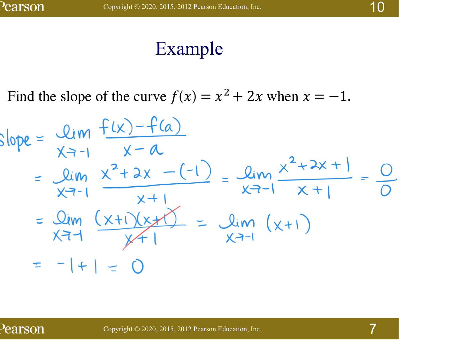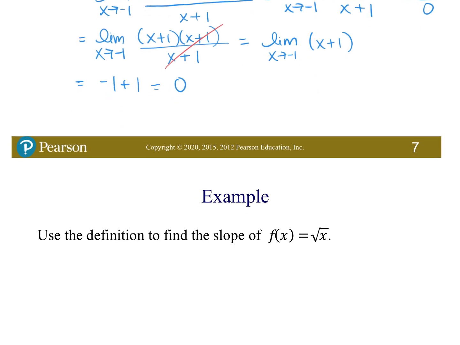That does not mean this does not exist. It means it has a slope of 0. What does a slope of 0 look like? It's horizontal. Okay, that means that this graph at this very moment happens to have a horizontal slope. What's the shape of the graph again? It's a parabola. When's the only time a parabola has a slope of 0? So what have I actually just found? I just found the vertex. I didn't mean to, but I found the vertex because it had a slope of 0.